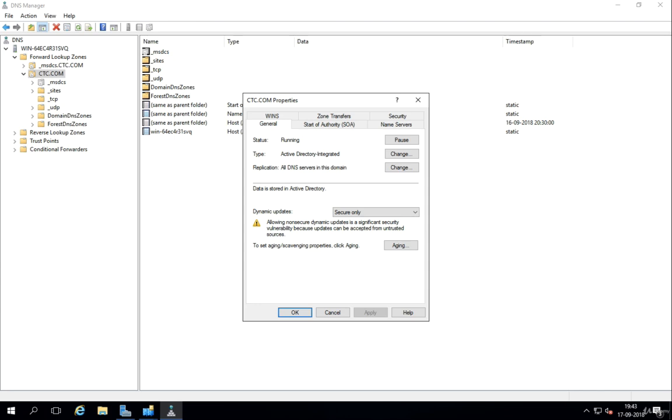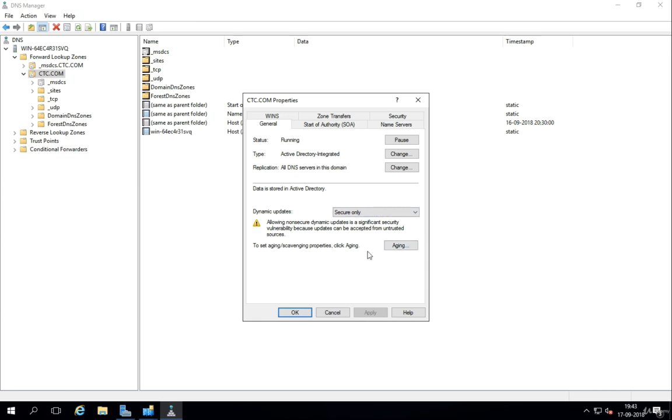If dynamic update is not enabled, the changes across DCs won't be reflected to the domain controllers or the DNS records. In this scenario, clients would have a hard time locating these resources, so be cautious about it.